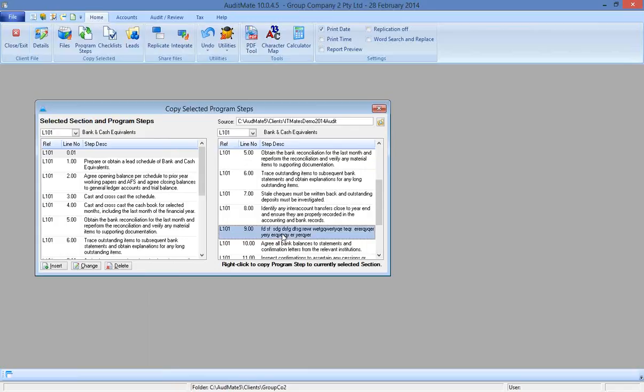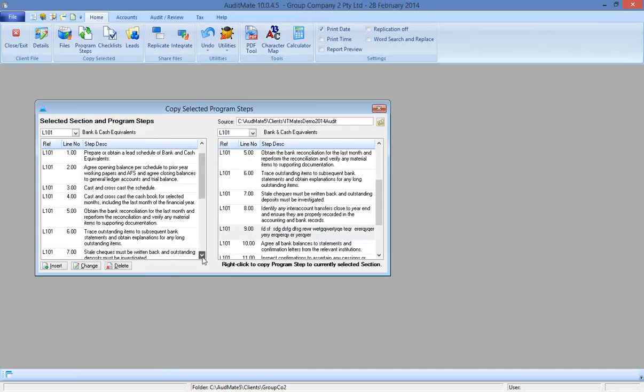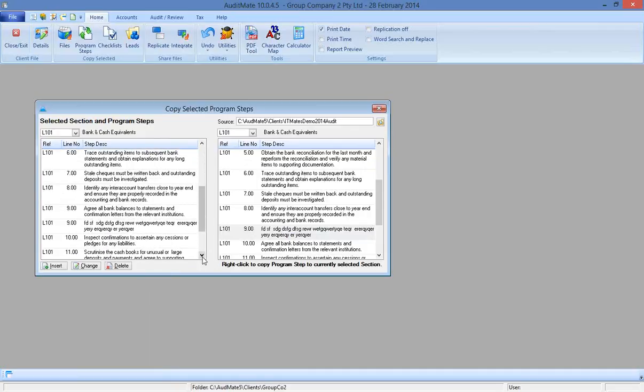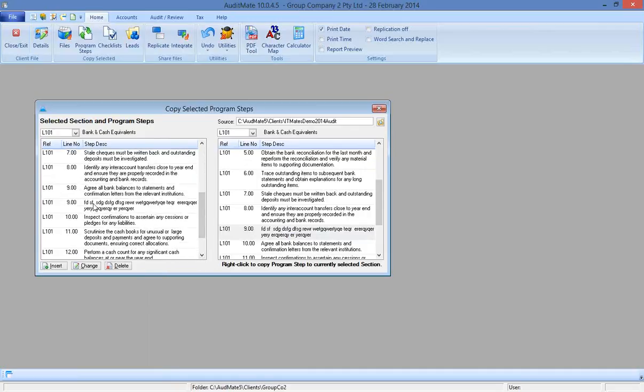So we're going to take it from the source on the right and move it across into our audit programs on the left. The way I do it is I just right click on that audit step and choose copy program step. And if I look down here now, we've got 2 step 9s, with our new one.